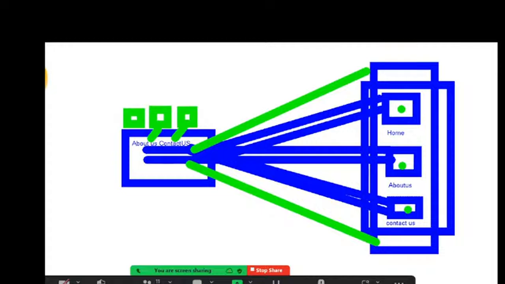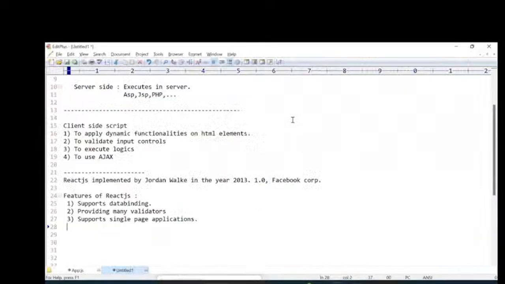We are discussing this concept. It is very important. It reduces the traffic on the network and increases the performance of the application. While working with single page applications, we cover many topics like authentication, authorization, login, logout. All these concepts we are covering here. So React.js supports the single page application concept. I will explain the programs; for now we are just discussing the features of React.js one by one.